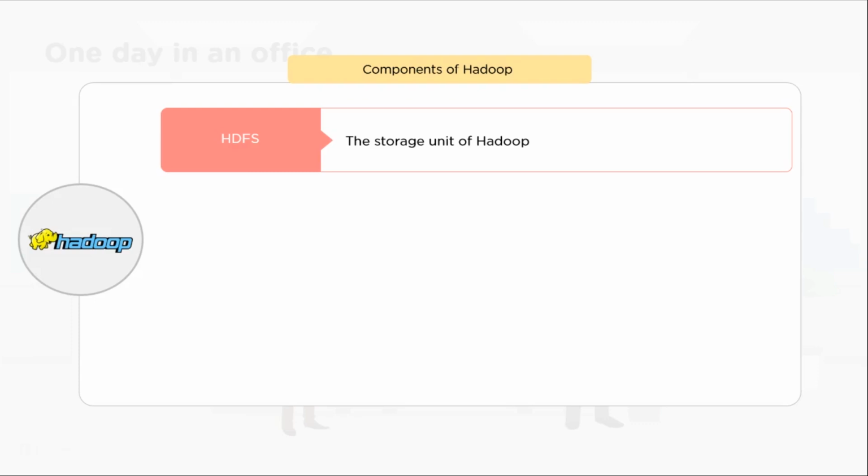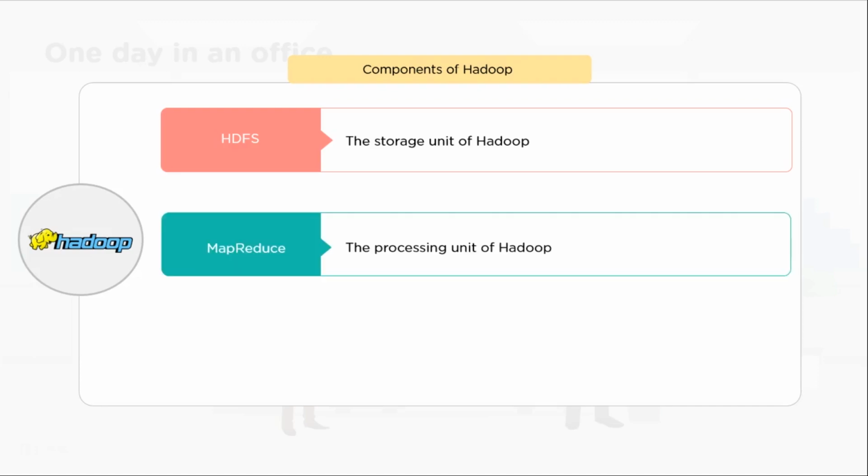So when we talk about components of Hadoop, we have a storage layer, that is HDFS. Now, you can compare this with your own laptop or PC. Every laptop or a PC has two layers. It has a storage layer, that is your disk or your external hard disk, which is attached to your machine, and your machine also has the processing layer, which is your RAM and CPU cores. So HDFS is the storage layer of Hadoop. So it's a logical storage layer, which technically speaking does not exist, but then yes, it exists because it depends on the individual file system of multiple machines. We'll learn about this in a few minutes.